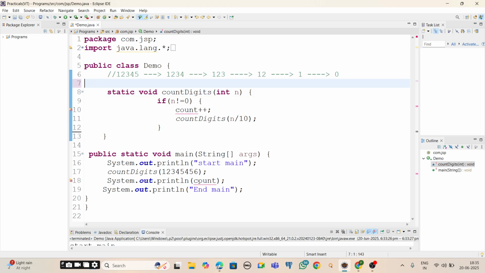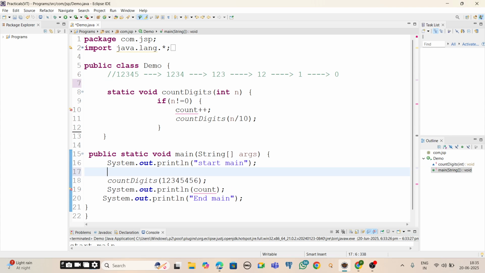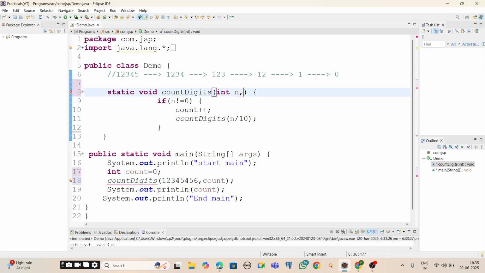What I am doing is creating a variable here like int count is equal to 0. This is the local variable, and I am passing it as an argument. So here I'm giving the argument to the parameter int count. You can give a different name also.